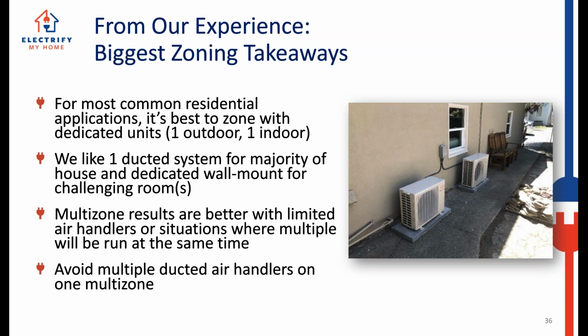We would have done 3, but they just didn't have enough real estate on the side of this house for 3. We left the middle system. We did an upflow air handler on the middle to replace the furnace. And then we orphaned the ductwork going to the various areas. And we put a wall mount unit in the downstairs basement office.